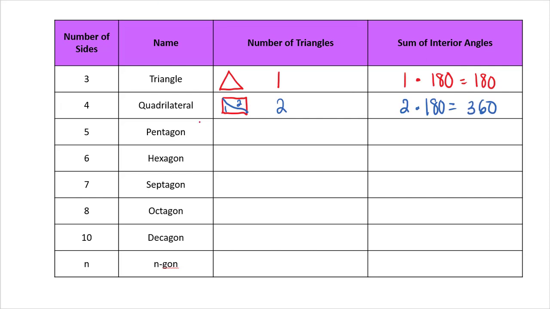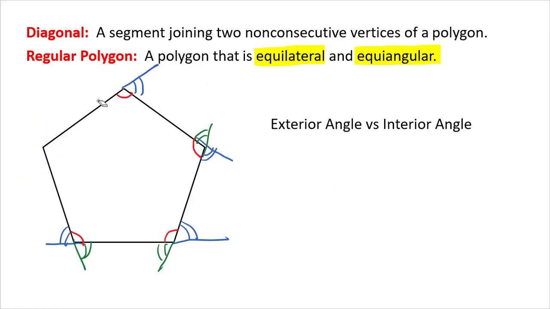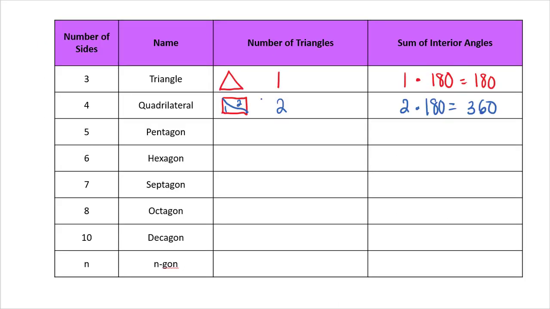I now have a pentagon. You know what I'm going to do? I'm going to go back to the previous slide. I'm going to use this pentagon here so we can kind of see it. Give me a second to erase our diagonals. So if I'm drawing these diagonals, remember I just want to make triangles so that all of the angles in the triangle, like this one plus this one plus this one plus that one plus that one and that triangle and that one and this one and this one, they all make up all of my interior angles. I had three triangles and I did three times 180 to get my sum of my interior angles, which is 540.